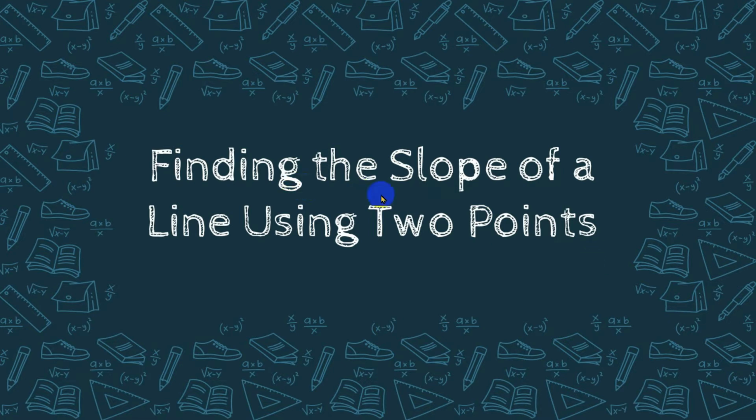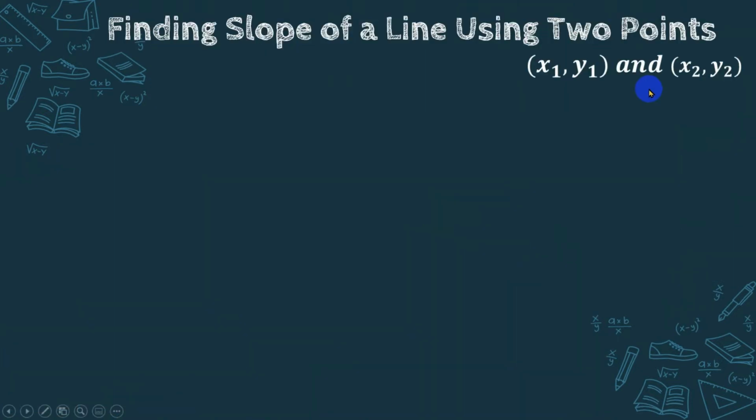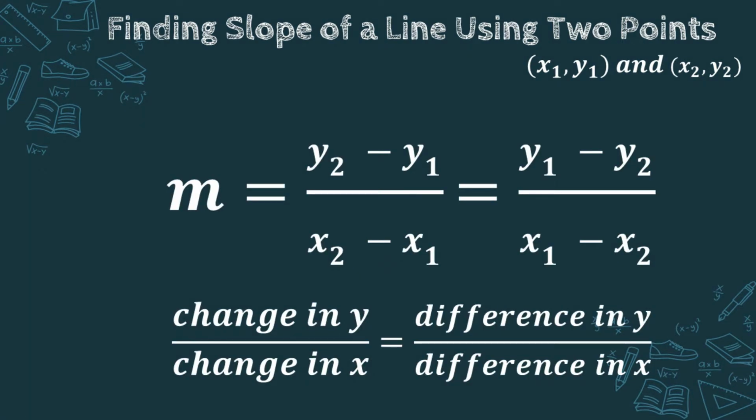Talk about finding the slope of a line using 2 points. So this is just the continuation of our lesson about finding the slope of a line, and now we're going to use the 2 points. Okay, 2 points, meron tayong dalawang ordered pairs. At yung ordered pairs na yun, we're going to denote the x-coordinate and y-coordinate like this. So we have x sub 1, y sub 1 for the first point, x sub 2, y sub 2 for the second point. And now, we're going to use this formula to find the slope of the line.